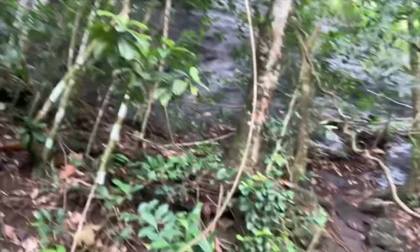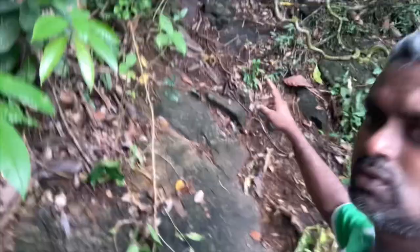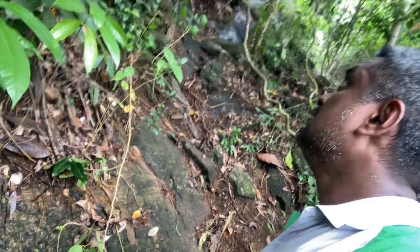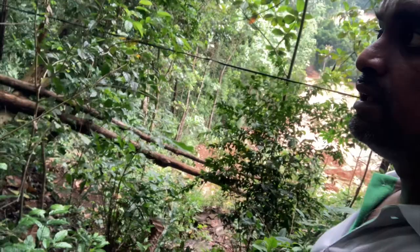That is the main rock you have to climb, and we came to a certain position beyond which we could not go to the main rock because it's slippery, and we came within the rainy period. We had to turn back and step down again to the starting point. You can see some landsliding area due to people's activities, people's commercial activities.